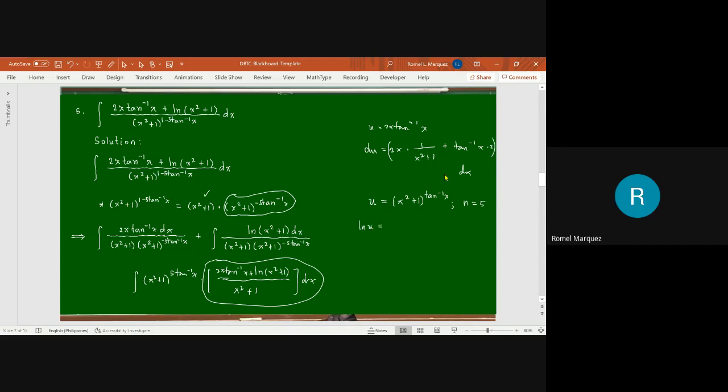If you are going to differentiate this, the first, ito yan, arctan x. Derivative of the second, 2x. 2x, ayan, may 2x ka. 2x all over x squared plus 1. Diba, may x squared plus 1 ka? Plus the second, ito yung second. O, diba, meron kang ln x squared plus 1 here, times the derivative of the first. E, ano ba ang derivative nito? Diba yung x squared plus 1? O, do you get that, guys? O, I'm giving you the hint, ha? So, that's what you're going to do.